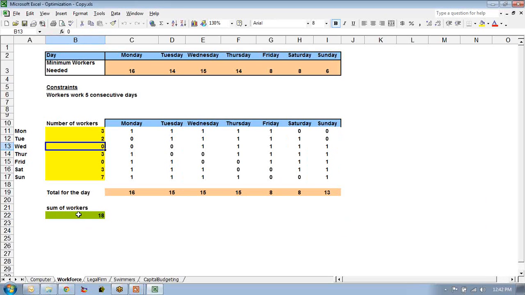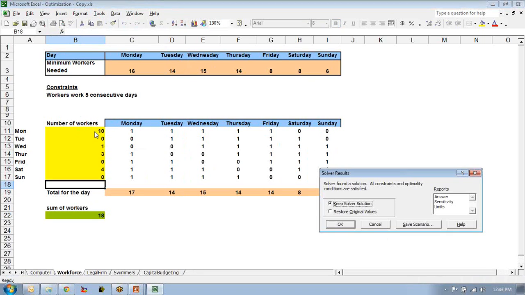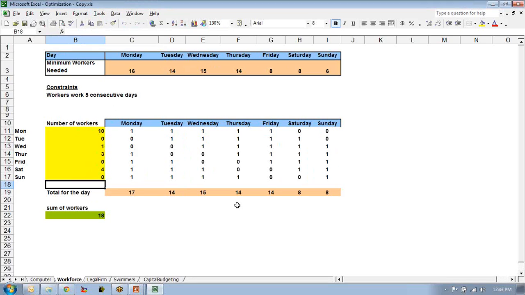And there it is right there. So it says that this is one solution. There may be other solutions, by the way, but this is one solution that it found. And you can try out different solutions. None of them are going to be better than 18, but if you start from a different starting point, Excel may find a different solution. Like look at this, it found 10 starting on Monday, and so forth, but it also was 18.